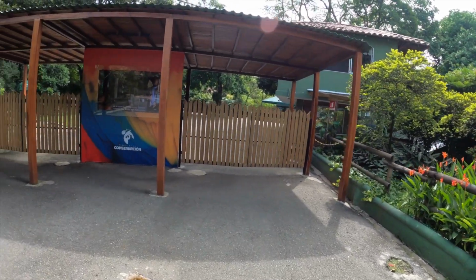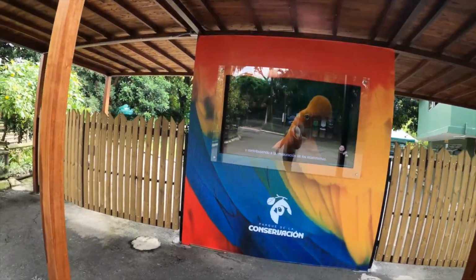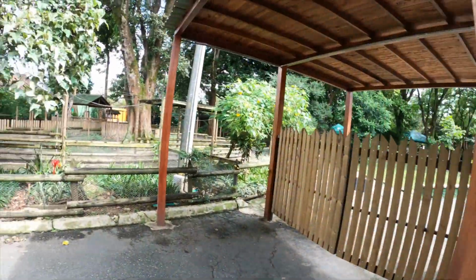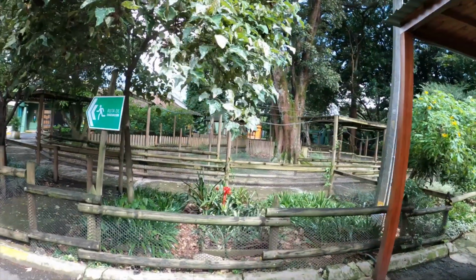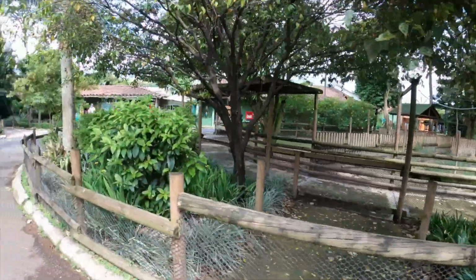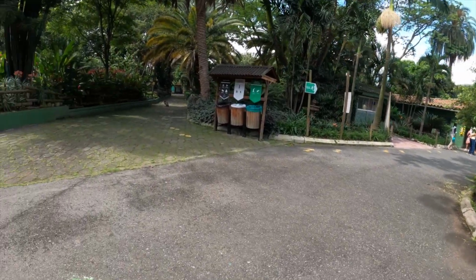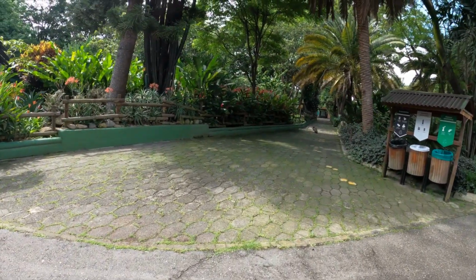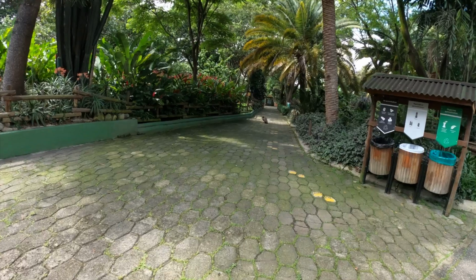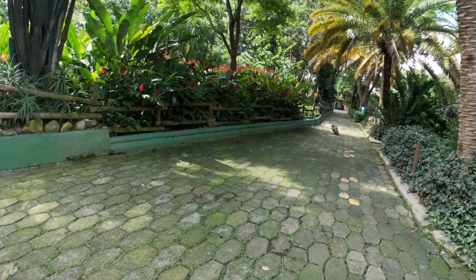Let's talk about the park. It's a popular park with hundreds of mammals, reptiles, and birds on display. I mean, it's definitely worth visiting with kids. I went there just to check it out. I'm not really a zoo person, but hey, it's nearby. I said, why not check it out since I'm right next to it? So if you're in the city and you have a little time on your hands, check out the Santa Fe Zoo.